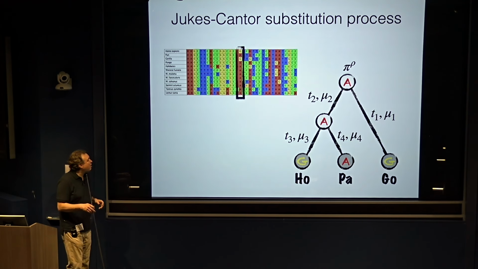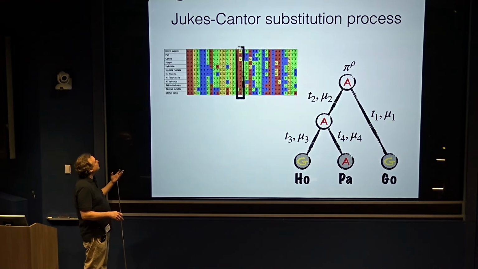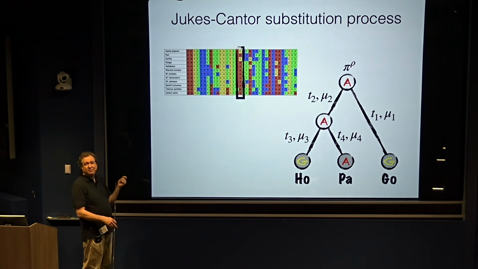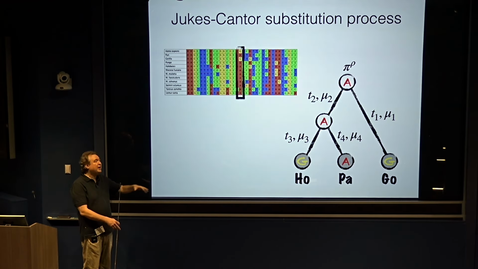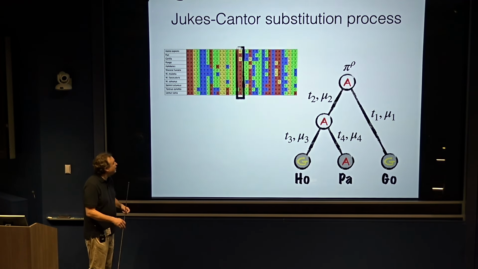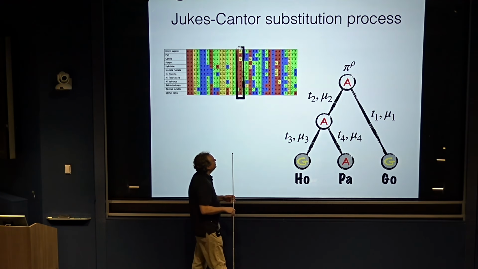So this is where probabilistic models are going to start playing a role. The basic model here that I'm going to use is that these DNA sequences are going to be evolving along the tree of life by a process of single-site substitution in continuous time. So it's going to be a continuous time Markov process on a tree where, in time, an A might become a G or a C might become a T. And so it's going to look something like this.